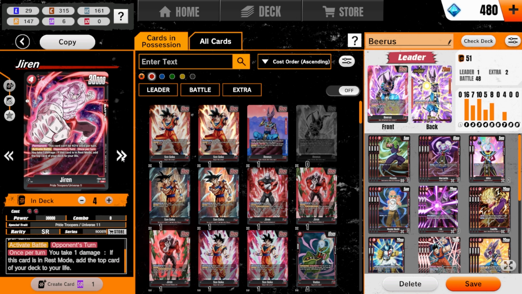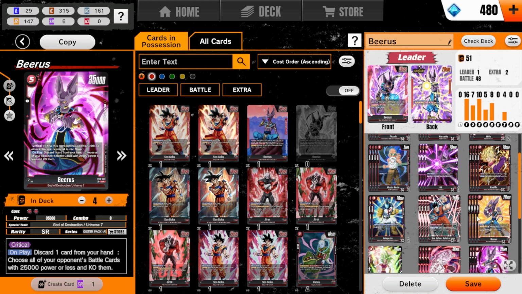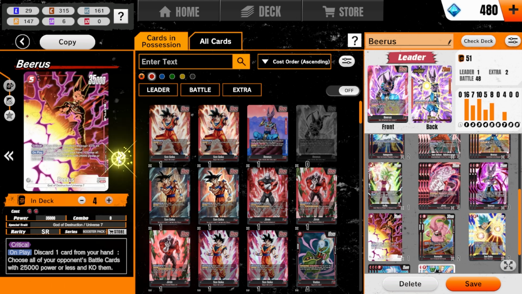We only have 2 more red leaders to check up after this. Well, I guess we have 3 more red leaders to check up after this. Anyways, we have, of course, the 5-drop Beerus. Like I said, we're running 4 of him. Typically, we want to try to see the 3-drop and then the 5-drop in hand as well.